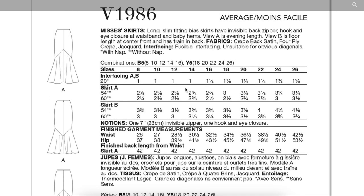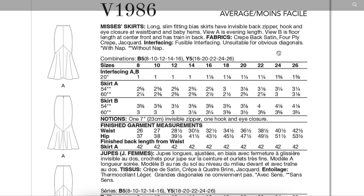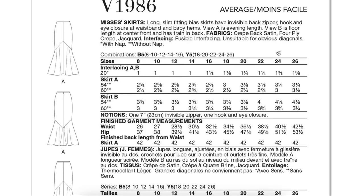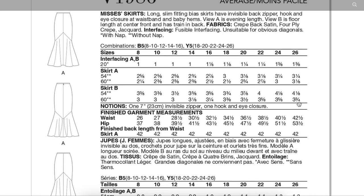Yeah, so there it is. Crepe back satin, four ply crepe, jacquard. Yeah, all of those. These are more heavyweight but drapey fabrics. That's what they're calling for. I imagine you could do something a little bit more casual in a challis or something, but you do need a bunch of it. Almost 4 yards for skirt B of 60 inch. You can't even do it in 45 inch.